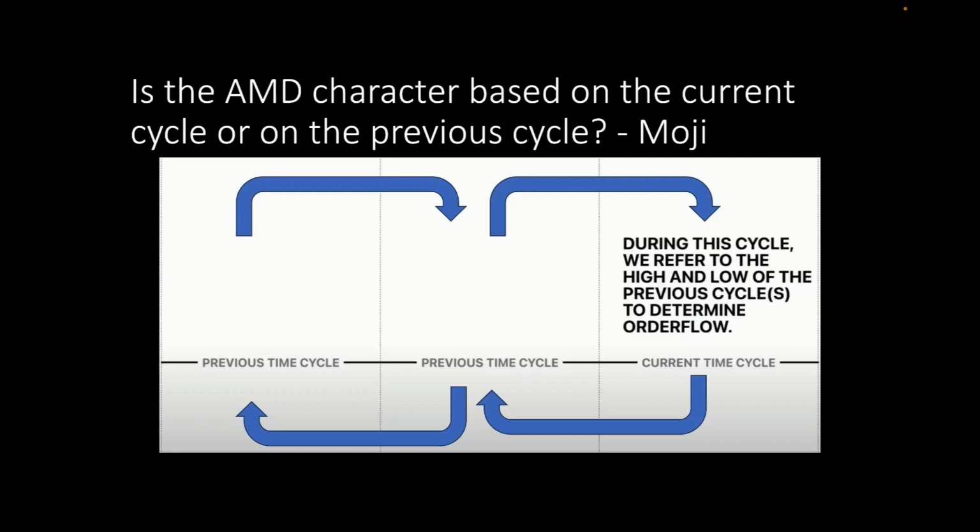So to give a good answer to this question in as few sentences as possible, it would be the following. During the current cycle, we refer to the previous cycles, and the previous cycles set up the final cycle. So the current time cycle is setting up the next time cycle. Think about it that way. Based on the way that our cycle is currently delivering, the cycle that we're viewing price through, if it's consolidating, what can we anticipate next? We can anticipate manipulation. What can we anticipate after manipulation? Distribution, for example.